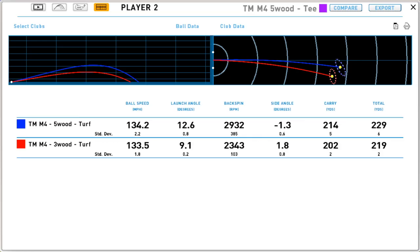It was pretty, not that this is unexpected, but would you say that for a person who is really steep, because I'm fairly shallow in my delivery, this becomes even worse, because with your 3 wood, if you're steep, I'm sure you'd spin it more? It's a really good question. When we see the spin loft window get larger as a virtue of the angle of attack getting steeper, it really depends on what the delivered loft is at that point. So if you get steeper with the same amount of delivered loft, a 5 wood would probably spin too much and then fall shorter.